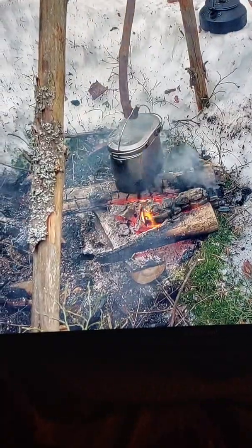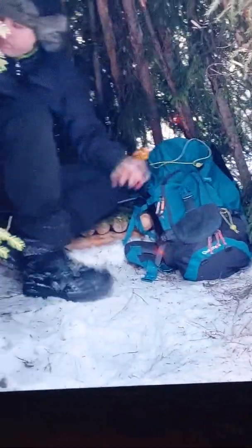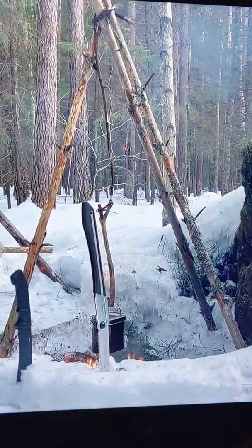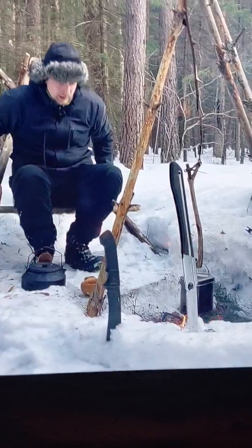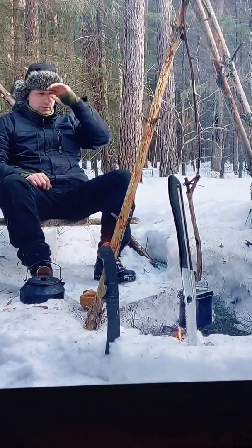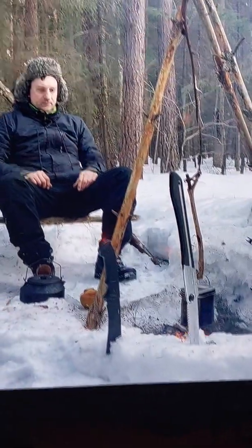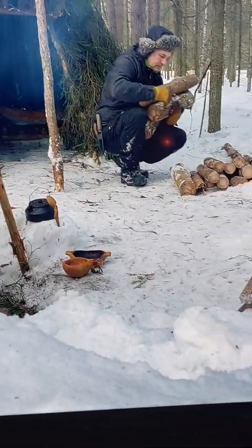So this is just some of the things that I think we should be learning how to do. And if all we have to do is watch these videos, that we know that'll help. He even made his own dishes. Look at that. He got his own little teepee that he sleeps in when he wants to go in there. And he's got 2 fire pits going. He has one inside the teepee that he done made.